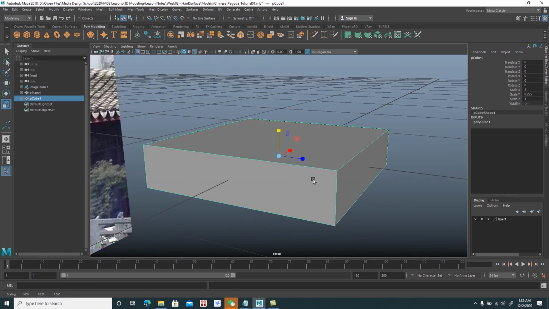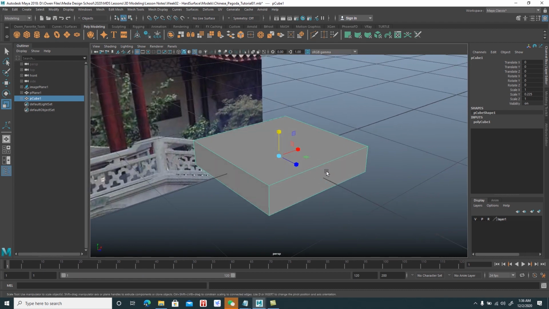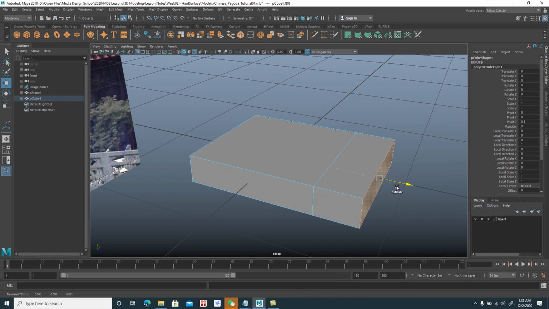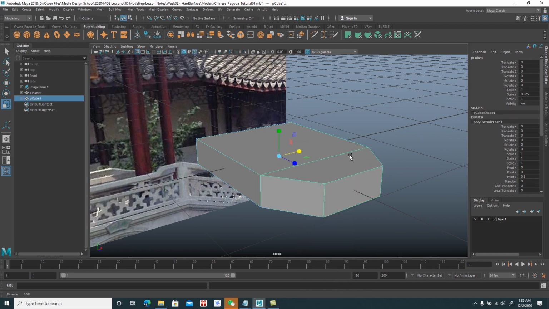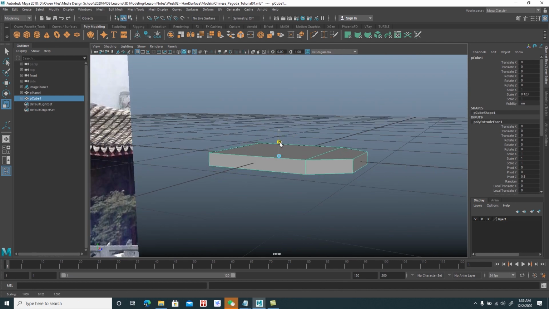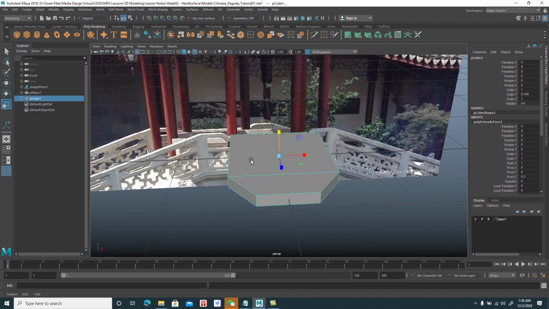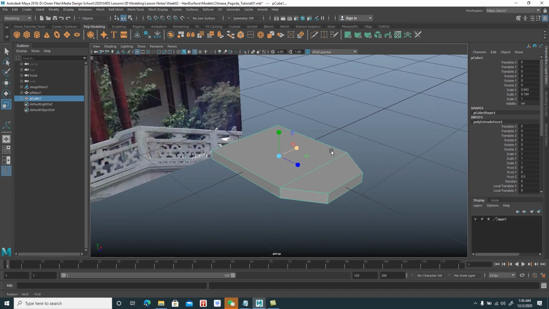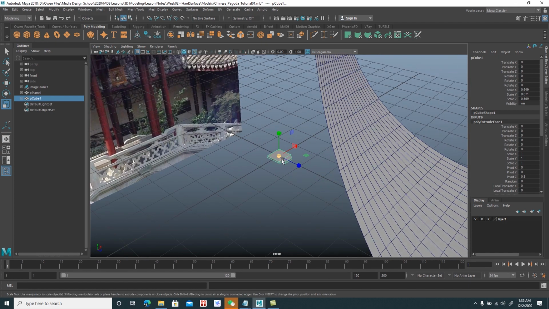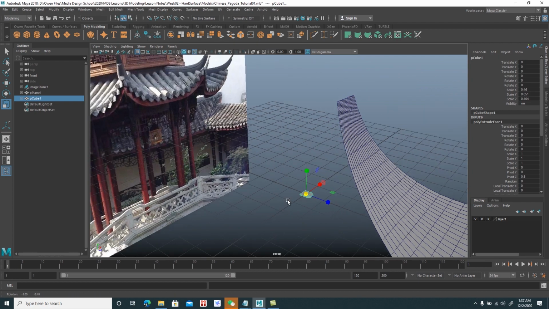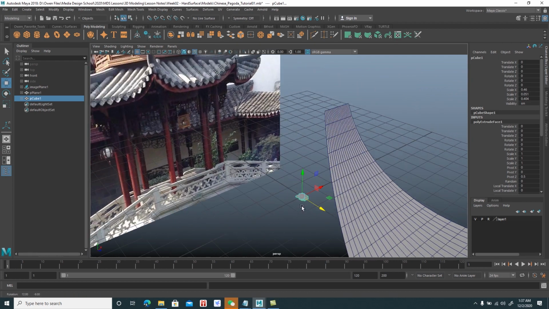Okay, it's just going to be a very simple low poly model. Okay, it doesn't need to be high poly. So let's say this one right here. Okay, just like that. Can scale it down. Let me see. Okay, I could scale it down. Maybe that one is okay.